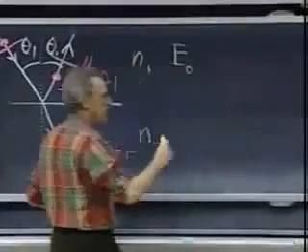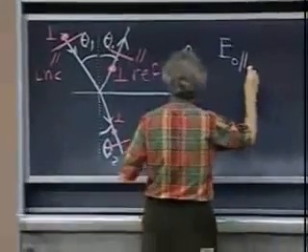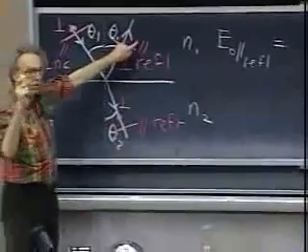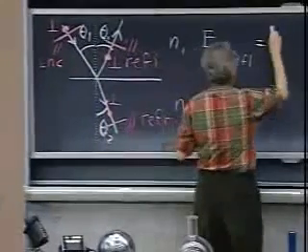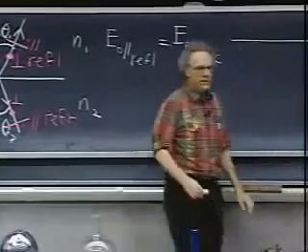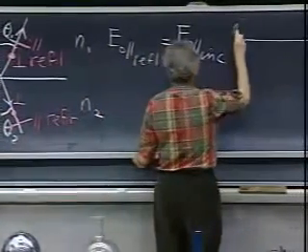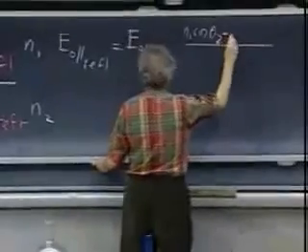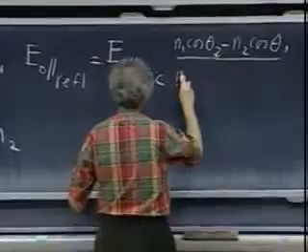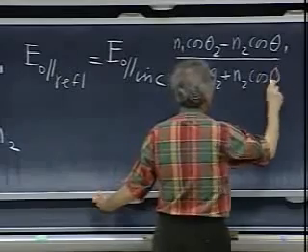So E0, which always represents the maximum possible value of the electric field, of the parallel component of the reflected beam, that's the one that I'm after. I'm going to make polarized light by reflecting. It is E0, the parallel component of the incident beam, times, and this depends now on the angle of incidence and on the indices of refraction, N1 times the cosine of theta 2 minus N2 times the cosine of theta 1. Believe it or not, all of this follows from Maxwell, divided by N1 times the cosine of theta 2 plus N2 times the cosine of theta 1.